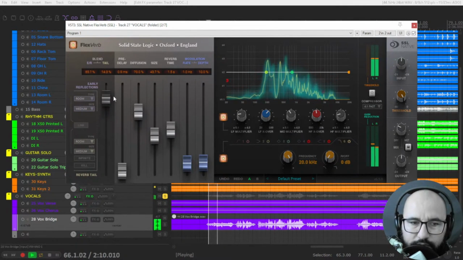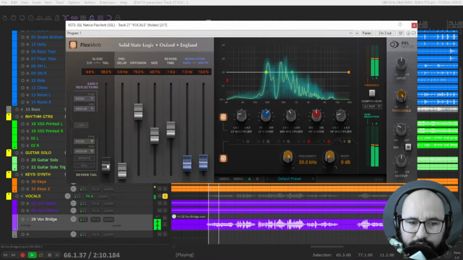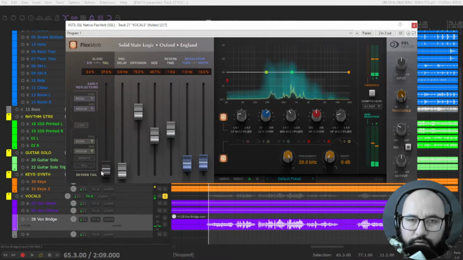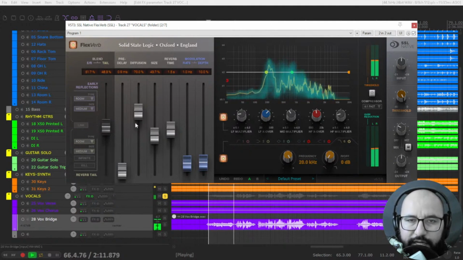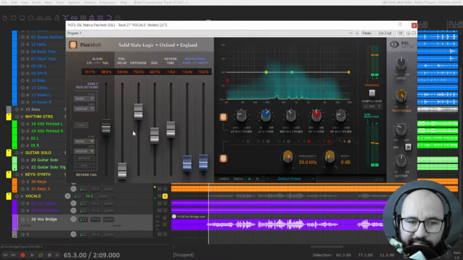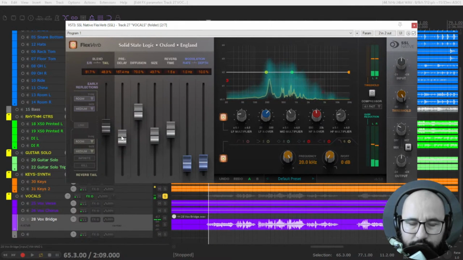That's the early reflections. Reverb tail. You can have a nice blend of both. Cool, pre-delay to separate a bit. Cool.